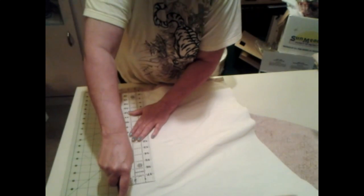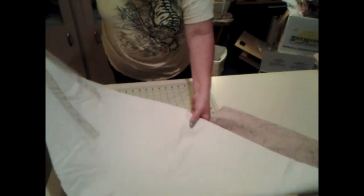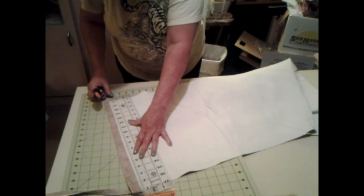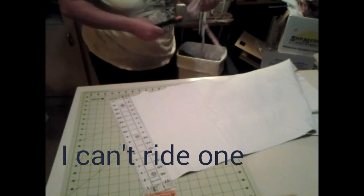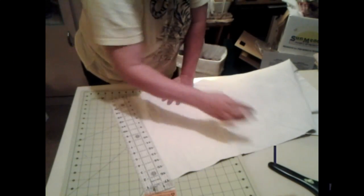I sure have missed sewing, and I've lost so much brain. Okay, let's get this side. But it's like riding a bike. Get back up on there and you do it again. Now look at there. You're laying on my material, cat. Okay.